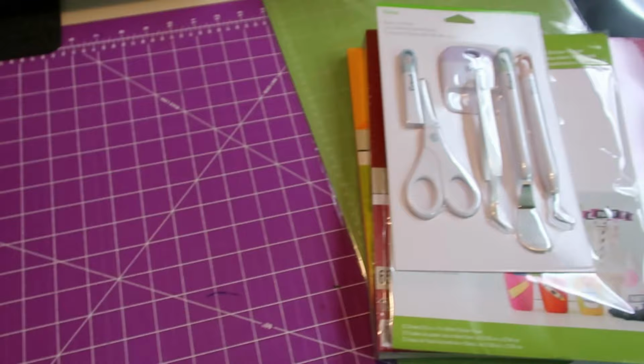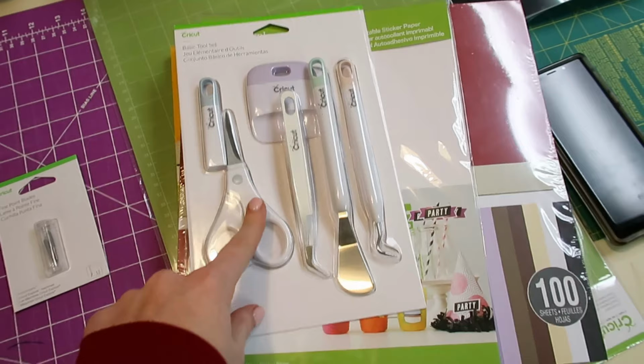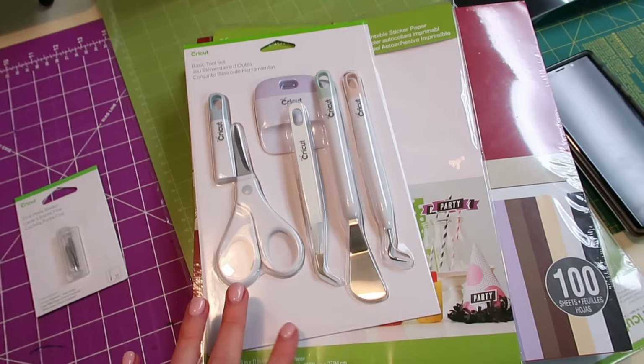And then I got just some replacement fine point blades. A lot of this stuff was kind of expensive in the store. I could have gotten them way cheaper on Amazon, but I don't have Amazon Prime, and I was already in the store. And everything was buy one, get one 50% off for Cricut stuff. Plus I had a 50% off coupon for one original price item. So I just went ahead and got these because I was there.